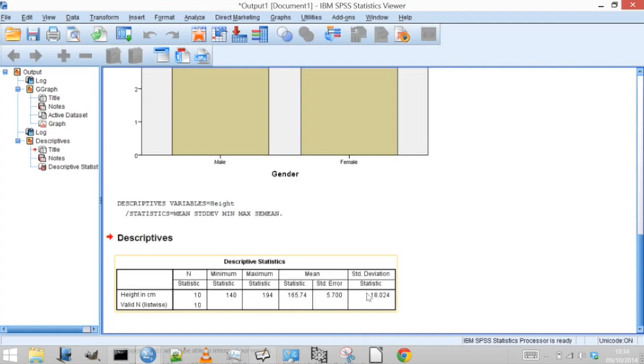But before we do that, I'll just leave it to you to do exactly the same process of getting descriptive statistics, but do this for weight. Sabah wants you to do it for age. You can do it for age or weight, doesn't matter. Yeah, do both of them, but just one for age.